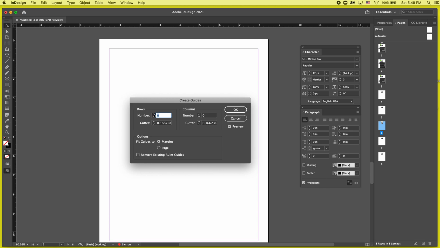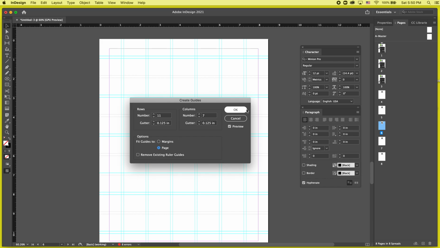Create guides, and I could make that one really different or tiny or whatever I feel like trying. And I can change it to fit the guides to margin or to the page. That just means it's kind of going off the page, which could be useful for a poster, but if for typesetting a book or something where we don't want the words to go off the page, we wouldn't do that. But in a poster, you could have images or something. We're not doing images now, but you could have instances where things come off the side.